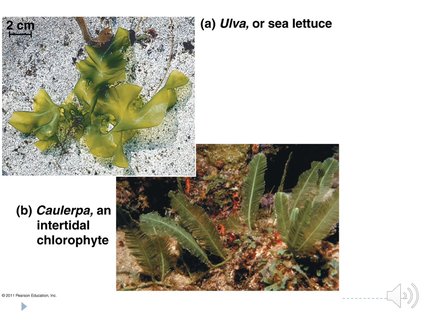Here are two examples of multicellular green algae. In the picture on the left you have sea lettuce, which at times may be anchored but also may occur free-floating in the water. You also have Caulerpa in the picture on the right, which may be anchored to some substrate in the water and has the resemblance of mini palm leaves. If learning about algae interests you, I strongly recommend you contact Dr. Adolph, as this is his specialty.